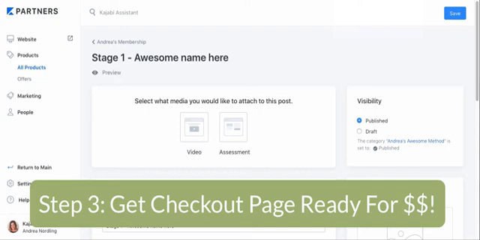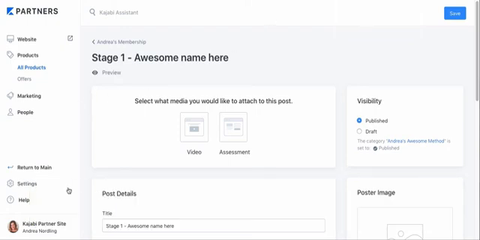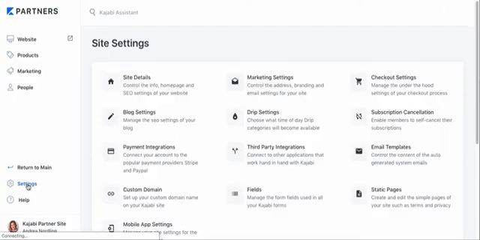Yay, we're almost there. To get the ball rolling on that, you're going to come down to settings. And I just want to tell you that Kajabi does an excellent job for your 28-day trial of sending you email tutorials every single day on how to do everything and customize everything that you see here on the left. I'm just giving you the down and dirty 10% that you need to get going to get paid for your demo membership. But don't worry, every single feature is going to be very well explained, so you'll get there. For now, we're going into settings.